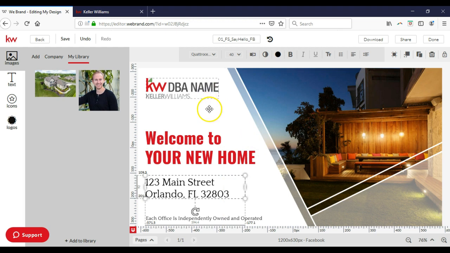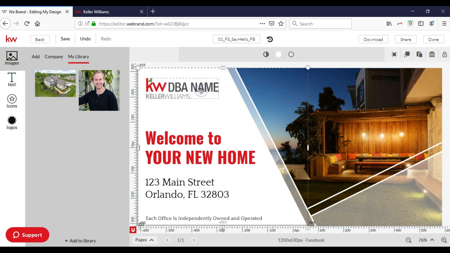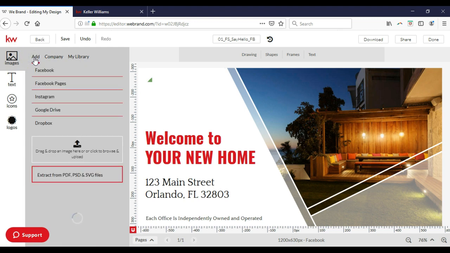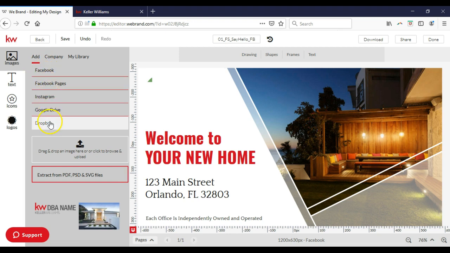And then we've got this DBA logo on here too that's just automatically popping up, so I'm going to delete that real quick. And then, of course, you can always add inside your own. We got the image option. There's the add button on here, so I can just click on add. Oh, I'm sorry, if I click on the add option, my apologies, then it'll give you the option to pull over any of your additional info. So if I want to link up my Facebook profile or my Facebook page or Instagram or Google Drive or Dropbox, I can automatically pull that in.